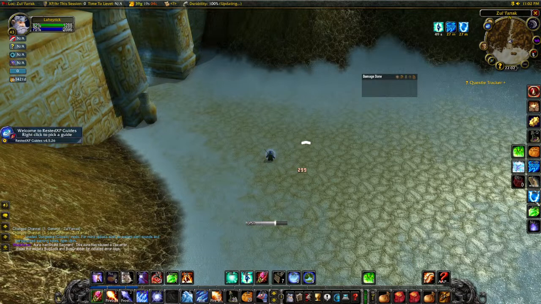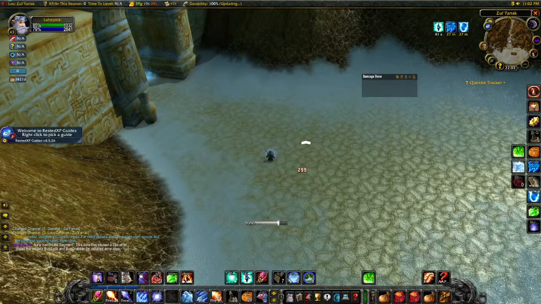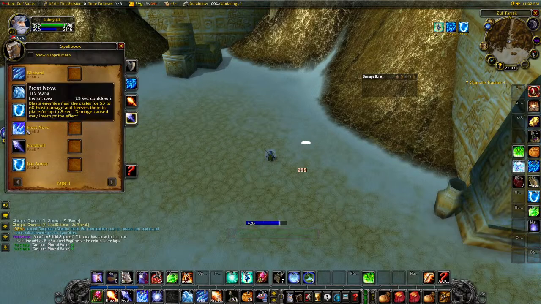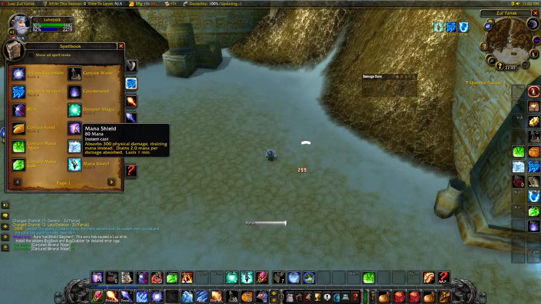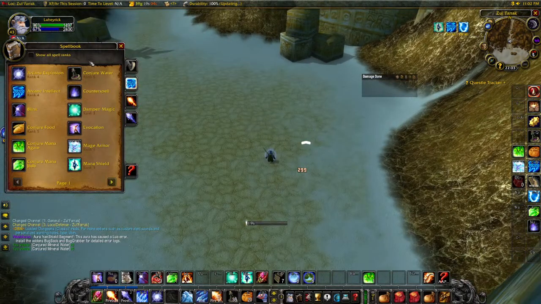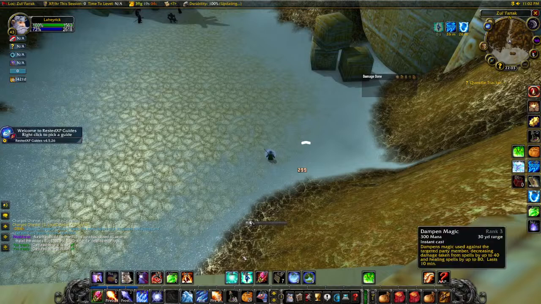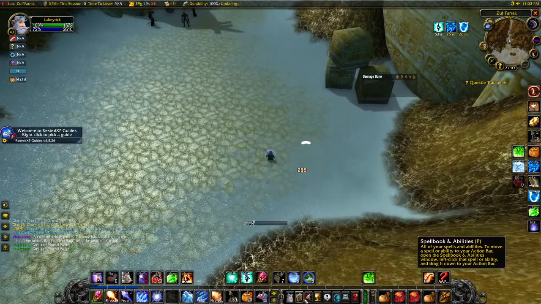So I have the mana shield and then I have the other shield, the ice shield, right? Something like that, right? Where is that? Ice shield. Mana shield, rank 3. I'm sure there was another shield. Ice shield. I'm sure of it. I'm confused. It was shift. I have the keybind for it, the keybind being this one here. But where is it? Oh!